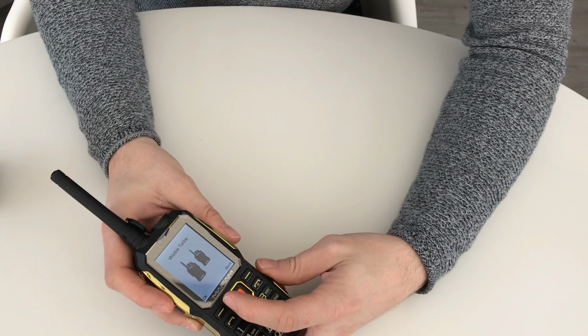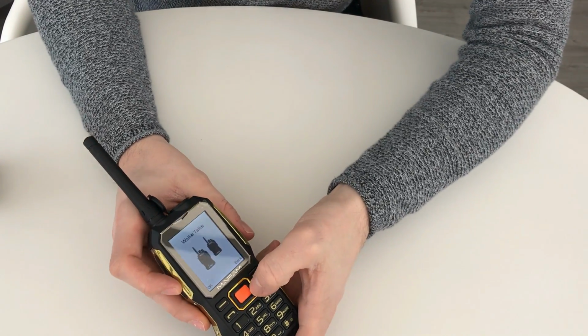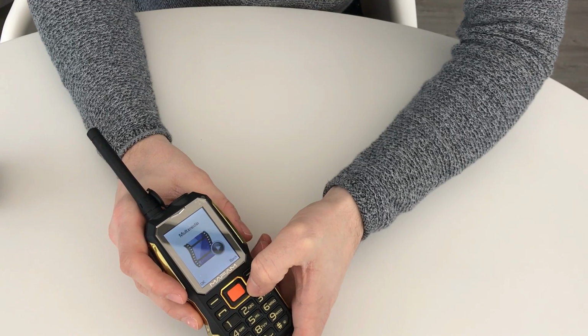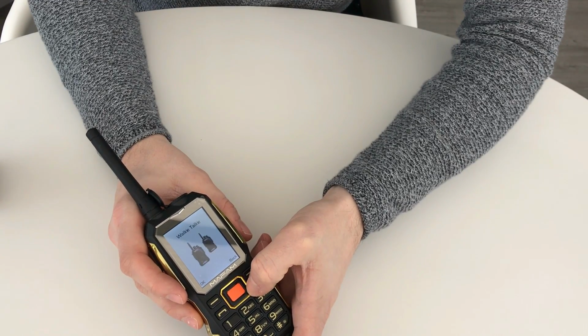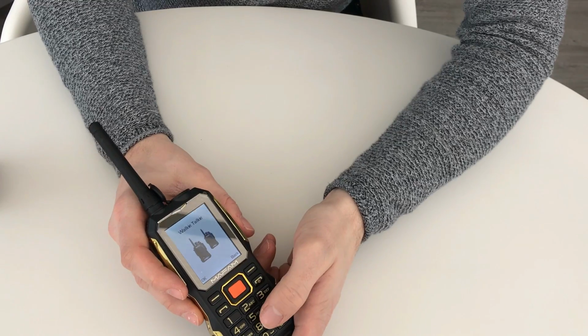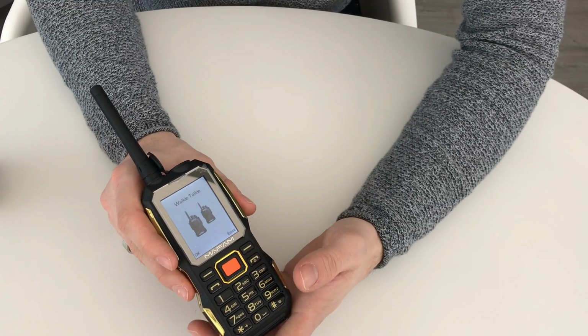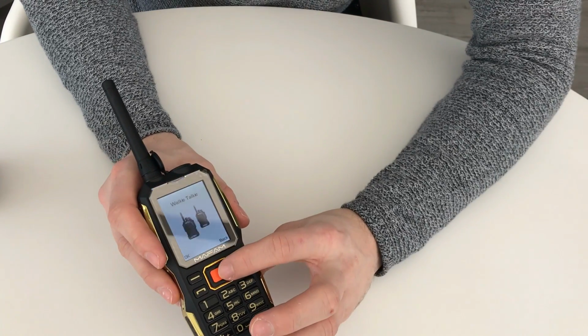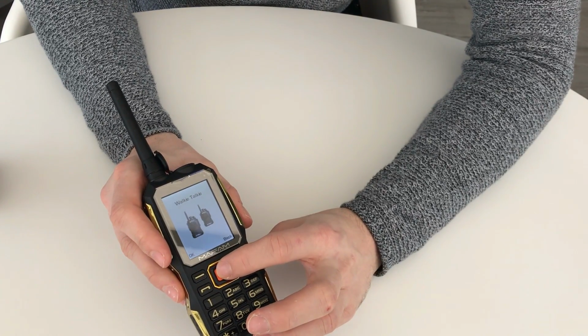So we've got the walkie-talkie first, which I'll come to in a while. We've got contacts, message, call logs, multimedia, tools and settings. Pretty straightforward stuff, but what I wanted to focus on was the walkie-talkie. It makes calls, but I want to focus on this walkie-talkie. So we click into this little application here like that. Oops, sorry.